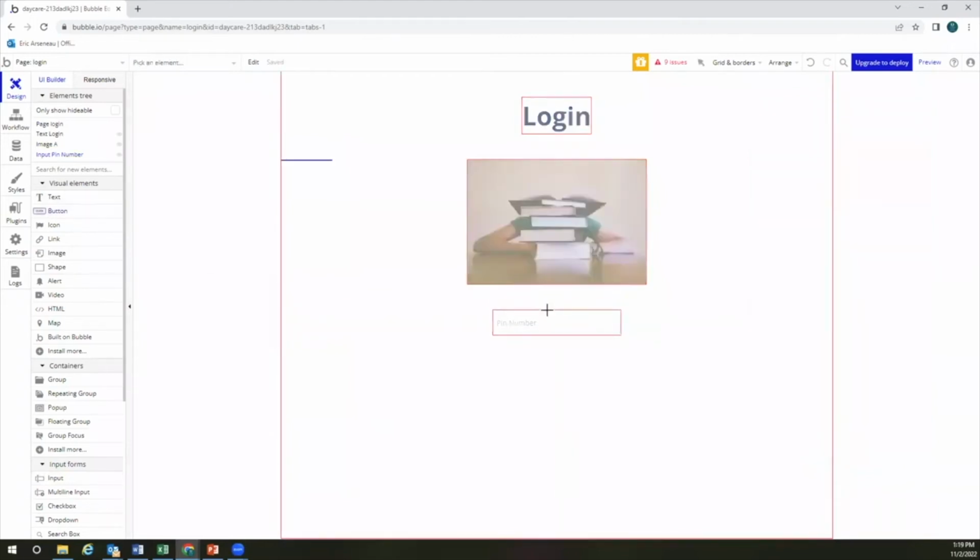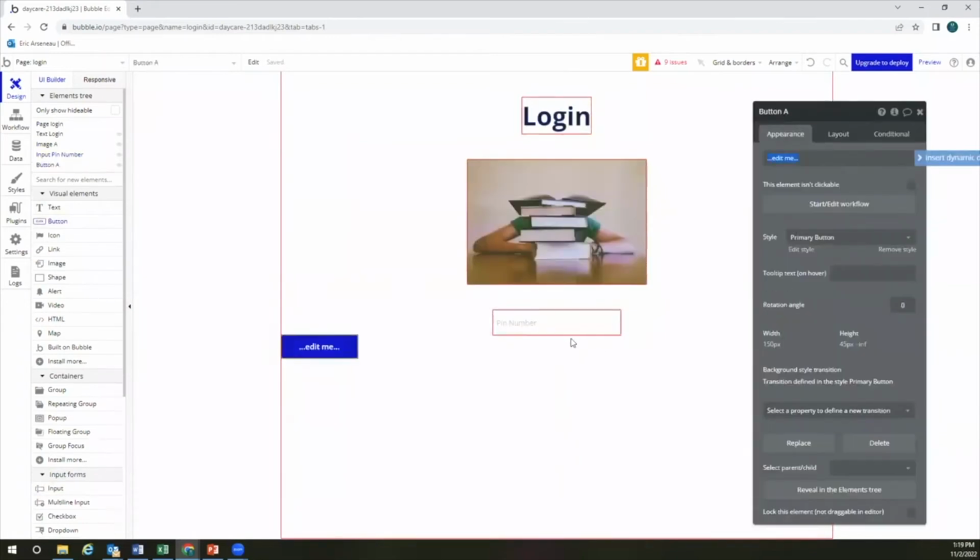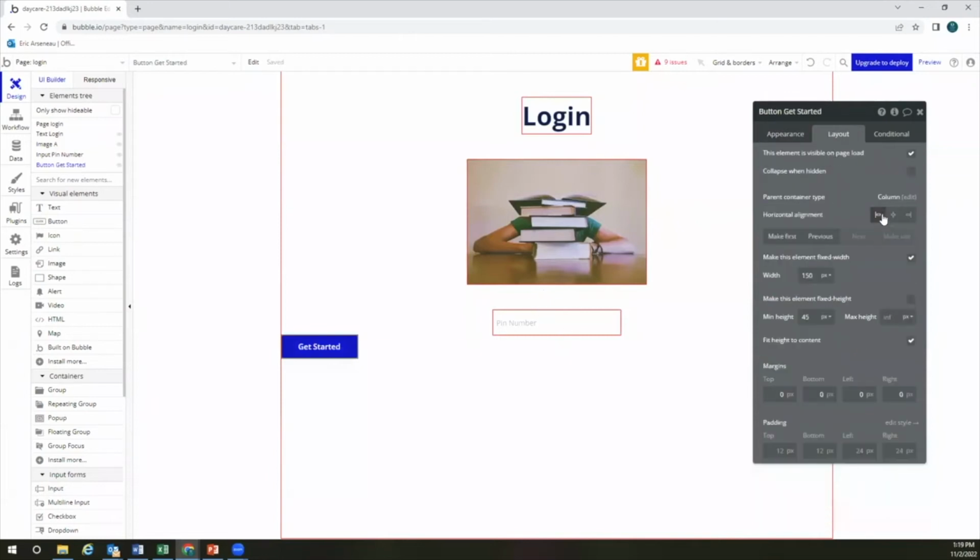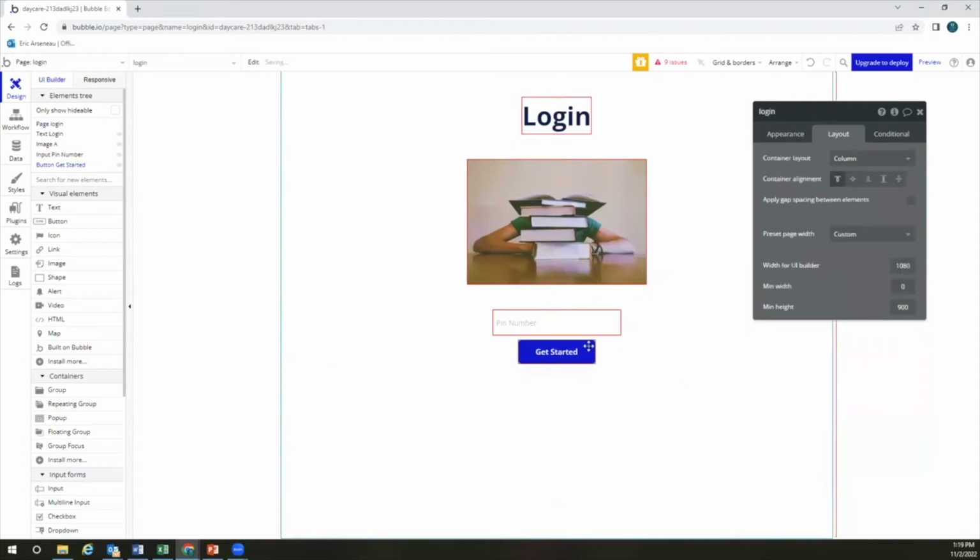And then we need a button underneath to say submit, or something like get started. Then we'll do layout and center with maybe a few less pixels of margin. We'll do about 10, just right underneath the PIN number. So real simple login screen. The only thing the person can do is type in their PIN number here. Okay, this would set up the structure for our pages.